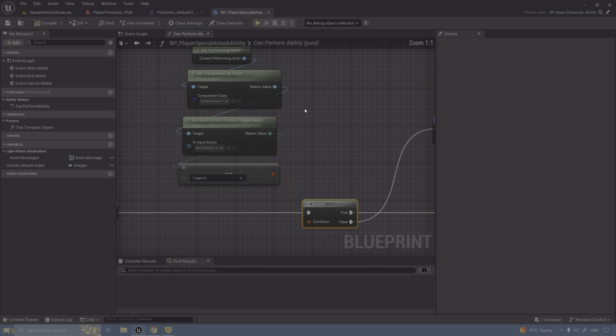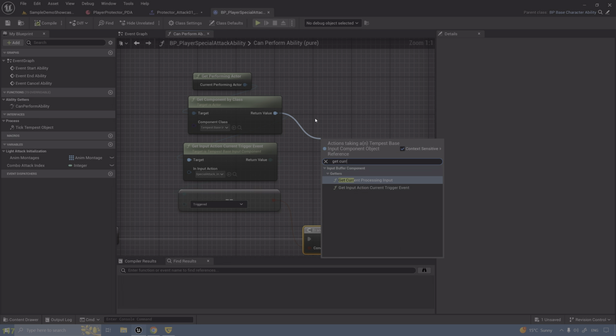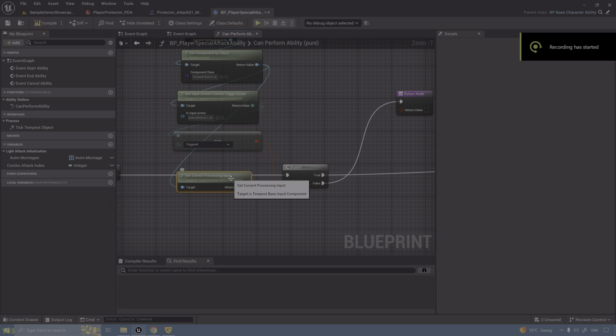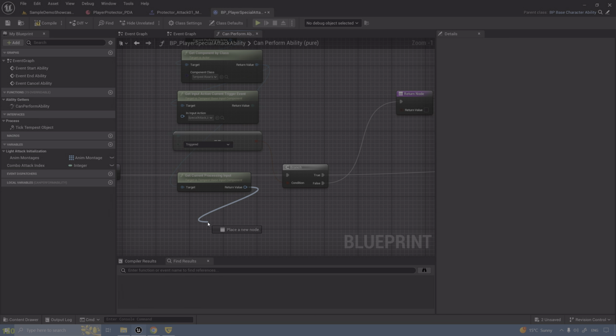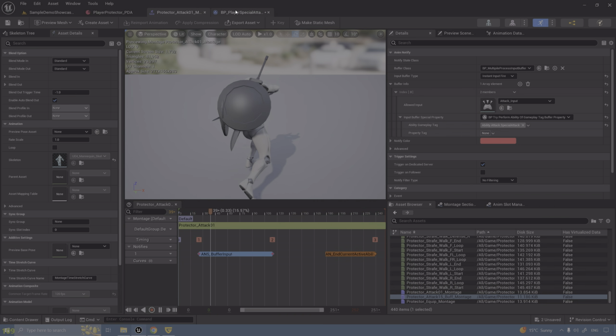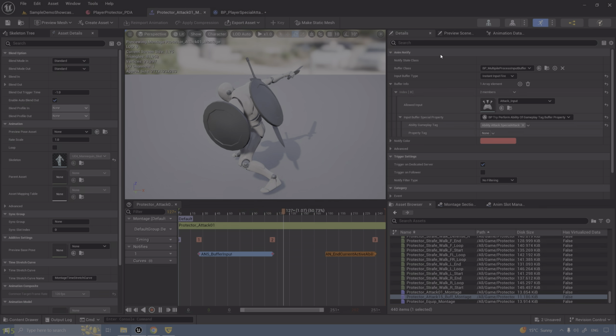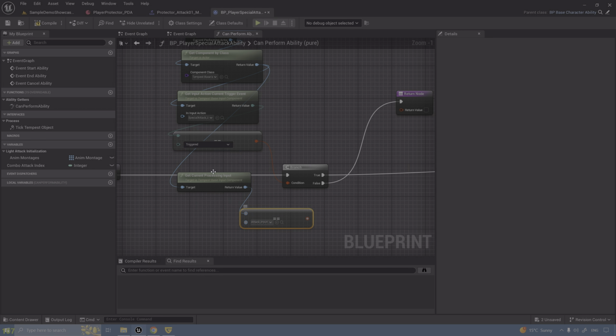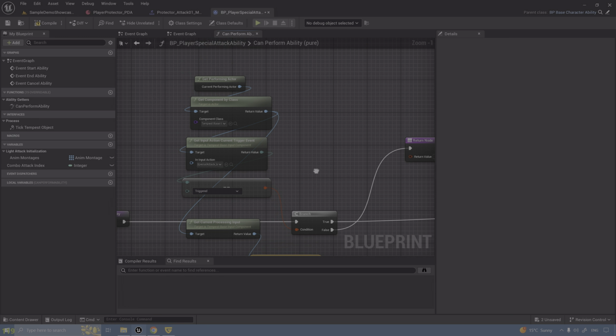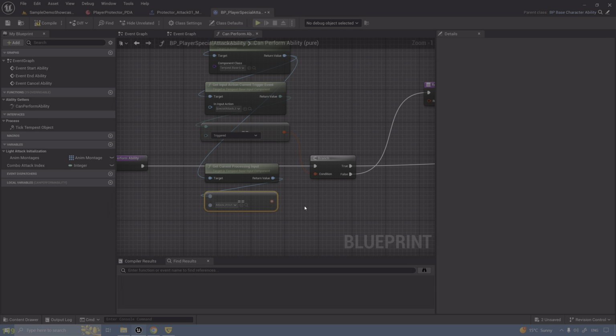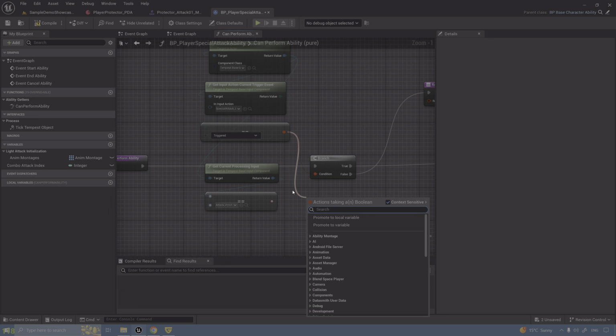There's another node we can use. Get current processing input. What processing input will essentially do is whatever input is trying to process in the input buffer, it will check if that input is equal to something you wanna assign. So for example, in our case, we're trying to buffer attack, so attack itself will be the one we want in this case, and not the special. The special only runs if it's triggered, which is something done by shift and left mouse. So in our scenario, it's either that being pressed, or you're trying to buffer attack input.